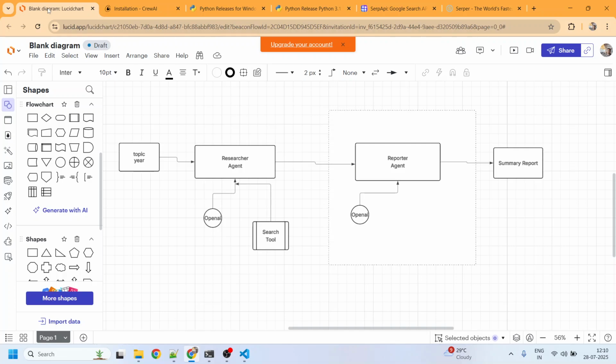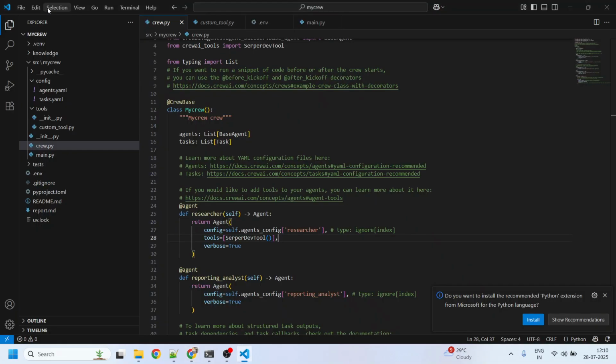Those things we will see in the next video, but this is the whole project. And then you can give the command crewai run, and it will execute this agent. Right now it just gives some summary, but in your actual agent you can send emails, send reports, trigger some files, or anything can be done like n8n does.